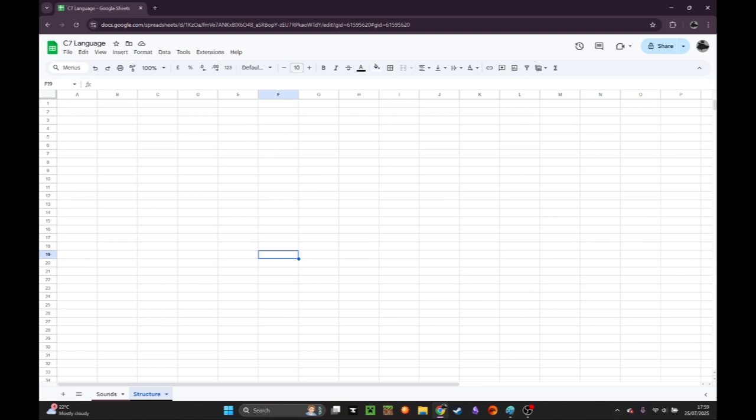One we call an onset, which is like the starting sound of a syllable. The nucleus, which is usually a vowel or a letter acting as a vowel. And then we have the coda, which is like the end bit of a syllable.